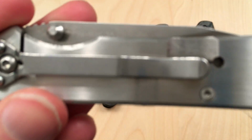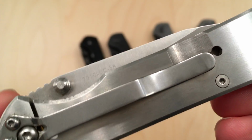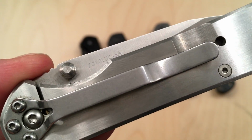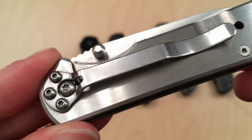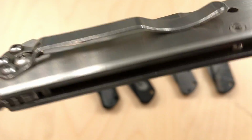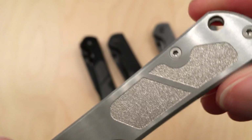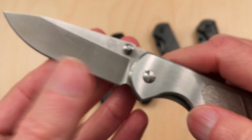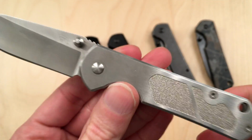So here's a look at that pocket clip. Now each of these knives are basically the same in style. They're just different colors and a slight variation in materials. I'll get into that a little later. But these are really awesome knives. Great quality, no complaints. So this is kind of the original, right? When you talk Sanrenmu 710, this is the original.